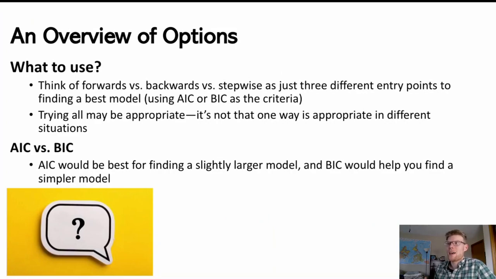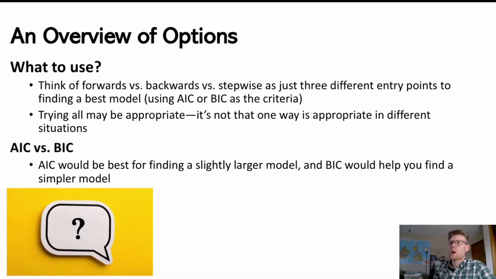But in general, in terms of finding a best model, forward, backward, and stepwise are all totally fine, and it's usually recommended to do all of them to find a best model because you might end up getting different results. You might get the same result every time, but you might actually find some different candidate models, and then you can evaluate which model seems to be predicting the best. You could use a measure like LOOCV RMSE as another measure to consider. Maybe you're also just thinking contextually and looking at your model candidates and saying, maybe I want to favor the simplest model of the three that I got, or maybe I do want to favor the one with the lowest AIC or the one with the lowest LOOCV RMSE. So again, these are all just different ways to search in your data.